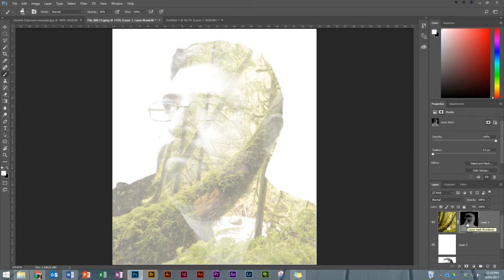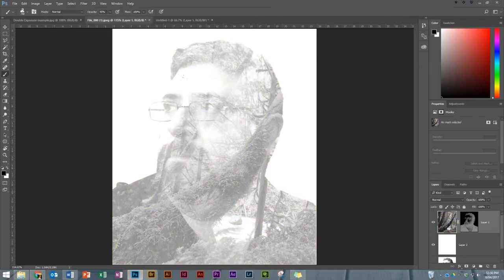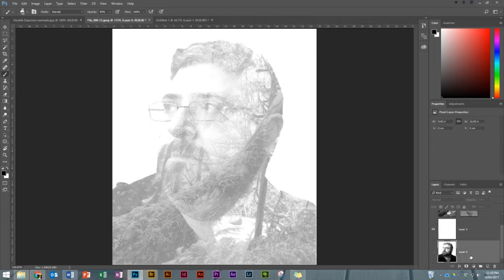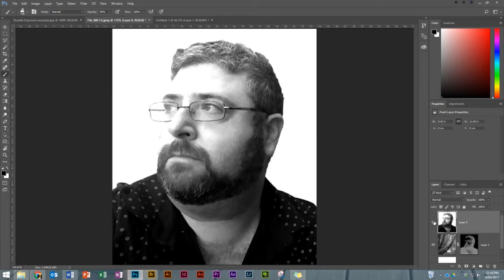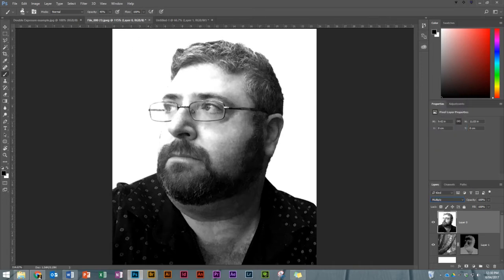Okay, so that's what I've got so far. There's a few other things that I'm going to do to this. So first of all, I'm going to click on the forest layer here, and I'm going to desaturate that. I want to take the color out of it, so I'm going to go to Image, Adjustments again, and down to Desaturate. So now it's black and white. I'm going to move my headshot here, click on that, that's hidden right now, move it to the top, and turn it on. Okay, so you're probably thinking, well, why do that? You've just hidden all the stuff that you've done, and that's true. I'm going to change the blending mode now from normal to multiply, and that bleeds it through a little bit, but we're going to do a bit more to it.